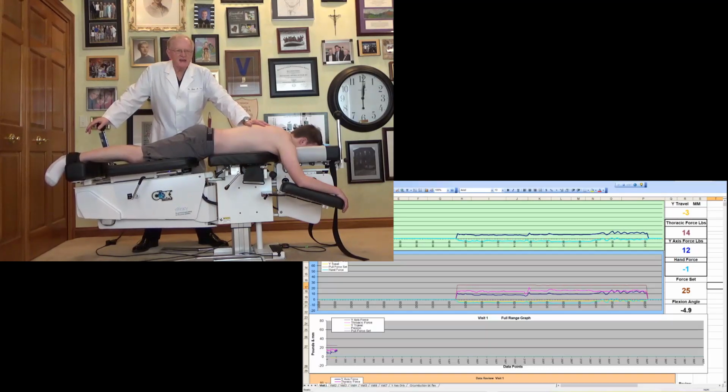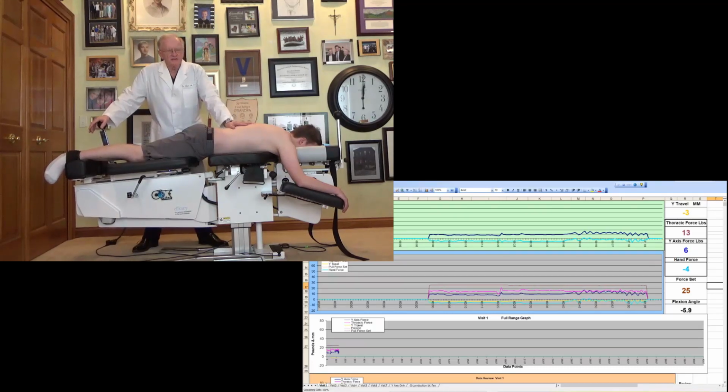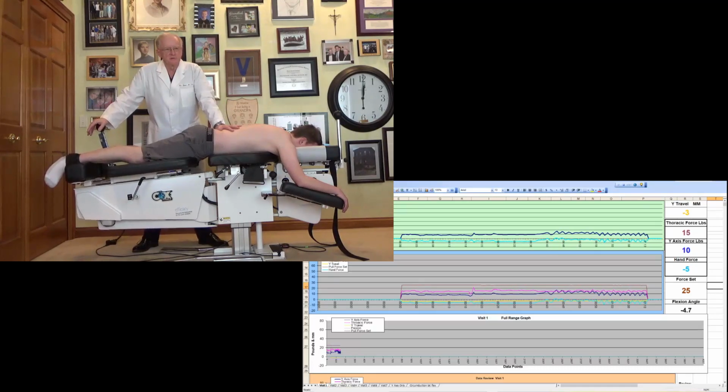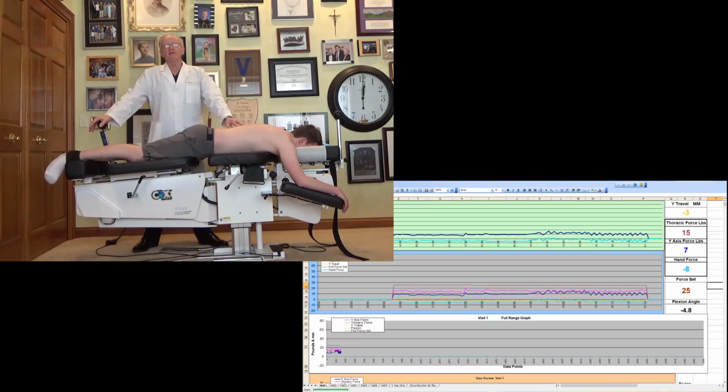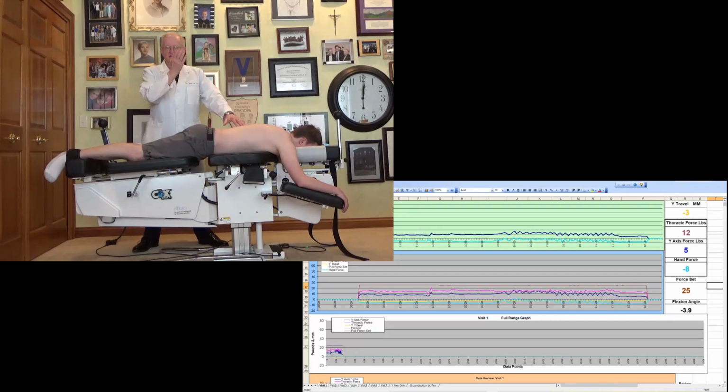So I start up around T8, T9, and just move down 1 segment at a time, asking the patient with degenerative disc disease if this causes them any pain. Typically they say no. In fact, many say it actually feels good to have my spine pulled apart. So once we tolerance test, and we're going to treat the patient who has no radicular pain, no stenotic disc herniation or degenerative change, but just degenerative changes throughout the lumbar spine, the most common thing you and I probably treat every day as clinicians.